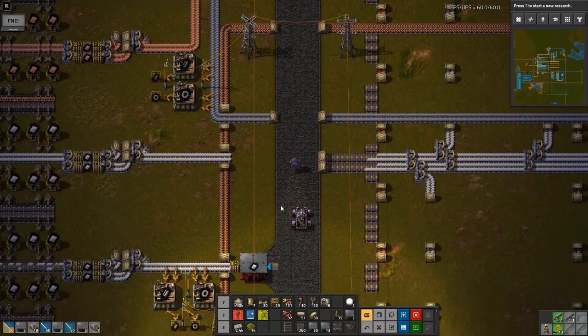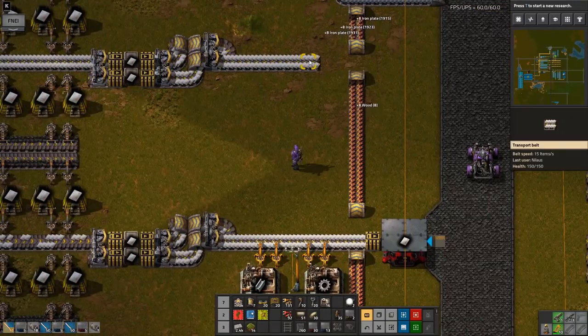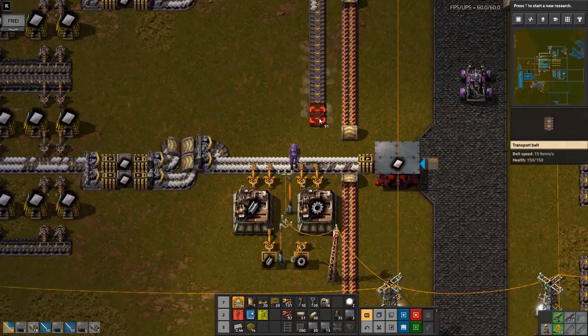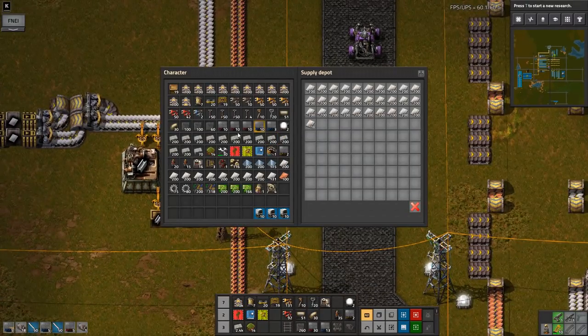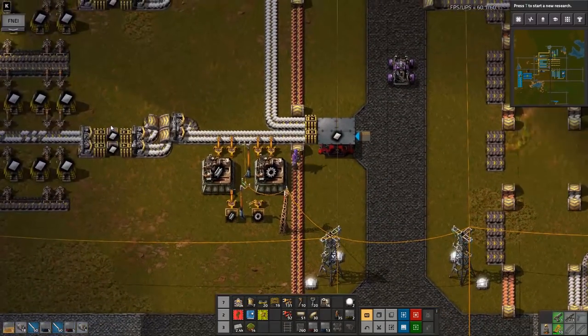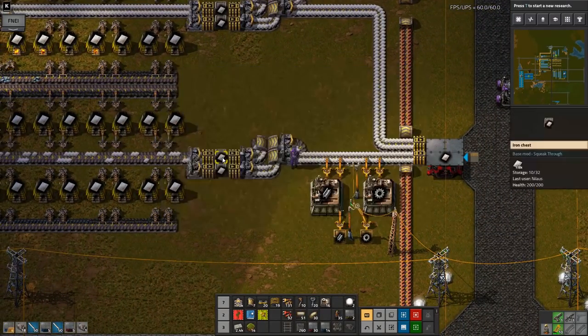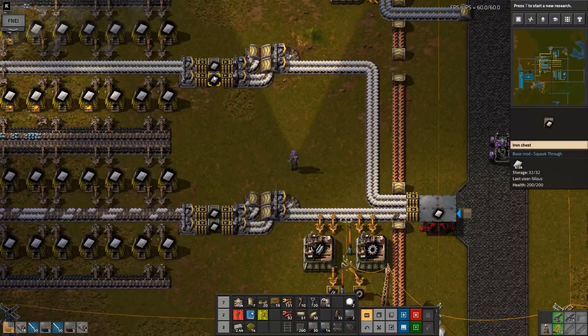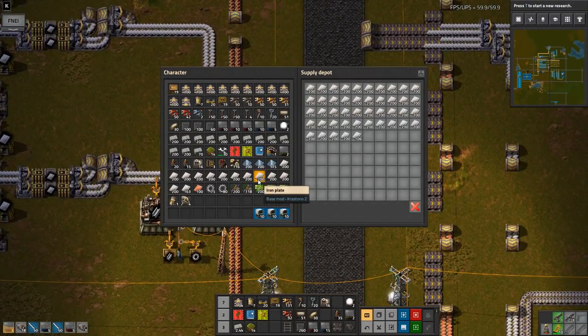Cool. Alright. I really don't think I need two of these. I think I just need to go here. There you go. So that fills up. Don't need this anymore. That doesn't need to be our storage. Storage can be here, for that matter.